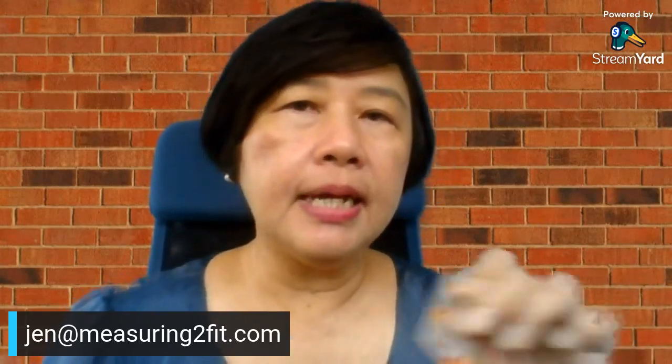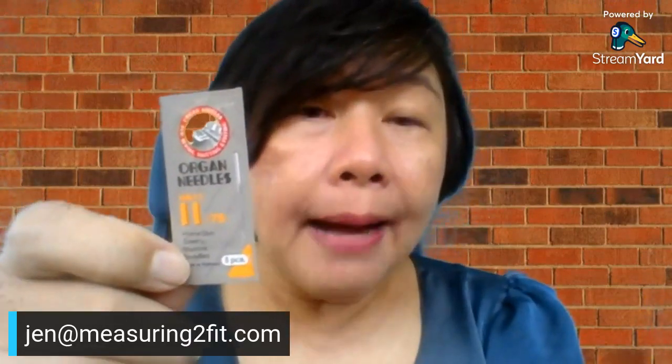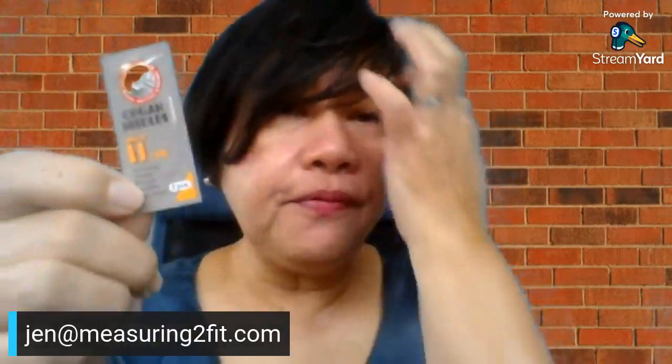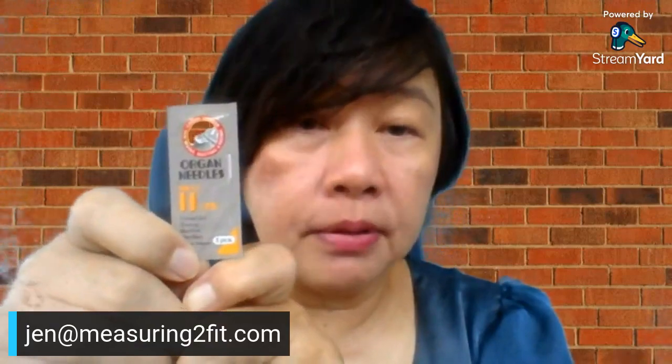For example, if you use 11, or you can, because I don't sell needles, so I don't carry all the range of the needles. You can get from 9 up to 21, talking about the US reading. So 9 and 11 will be for very fine fabric like silk, chiffon, very thin fabric. If you use bigger number needles, you will probably spoil your fabric. And when some people sew using the wrong needle, we can actually have puckering on our fabric. So using the right needle is important to help you have a successful project as well.